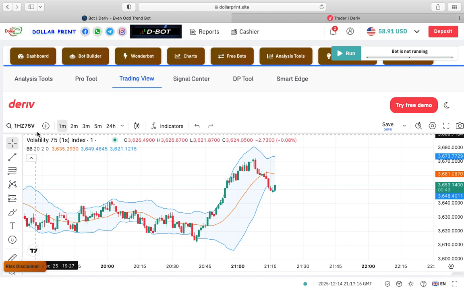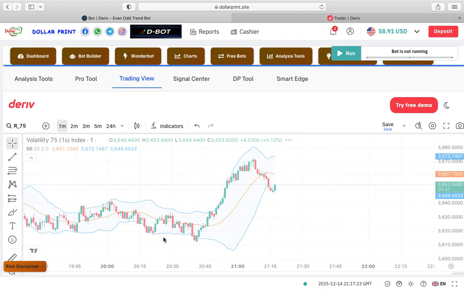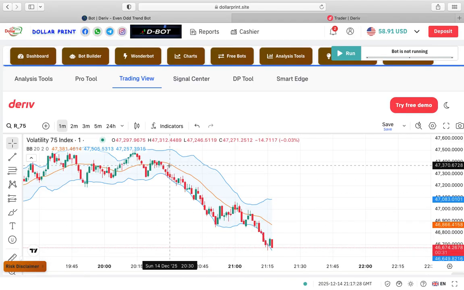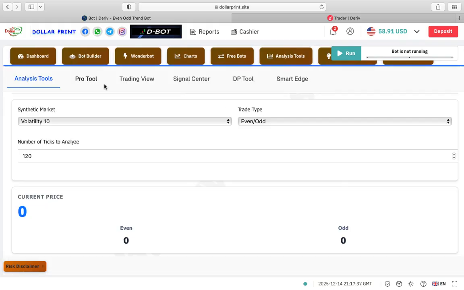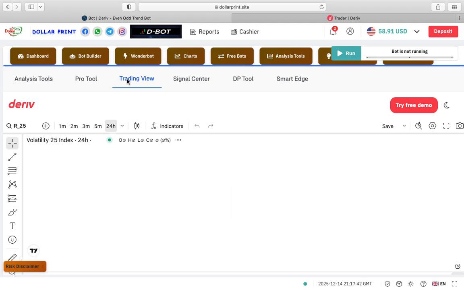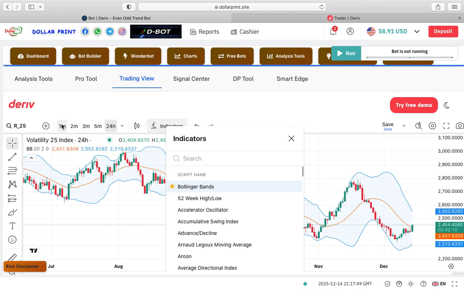As we wait, let's check for another market. Volatility 75 next. Nice, you have this Volatility 75 itself. So let's change to the bot builder 75. Remember to change the counter type to under. Do not forget, that's the first thing. If you forget, you're gonna lose everything, because unless the market trades on over 7, that's when you can win, but there's a very minimal chance.